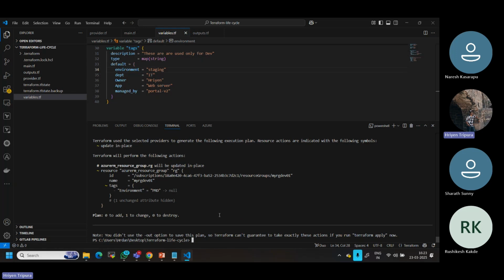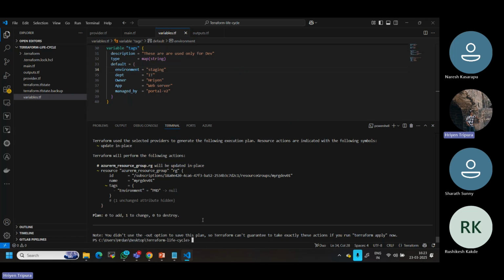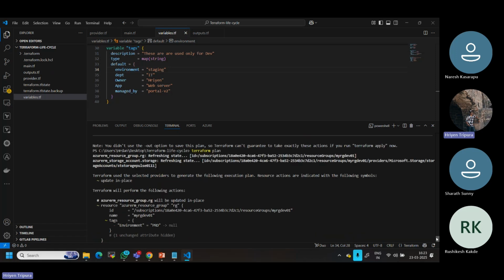As I told you, your configuration file and the state file are now matching, because the state file has to be updated with your cloud, and the same state file has to match with your Terraform code. Then only there should not be any changes. This is the reason why you do not see changes. If you see this one, it only comes because we do not manage this using the policy, so you can ignore this one.